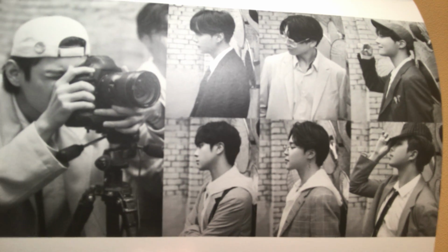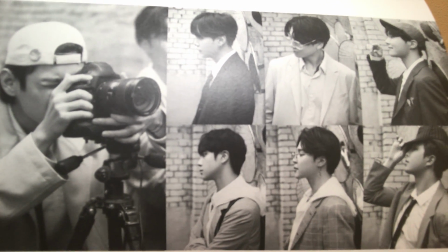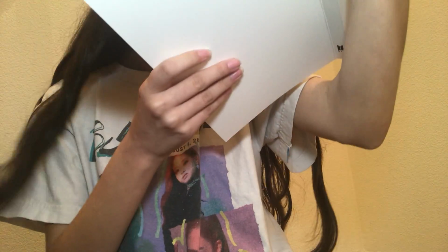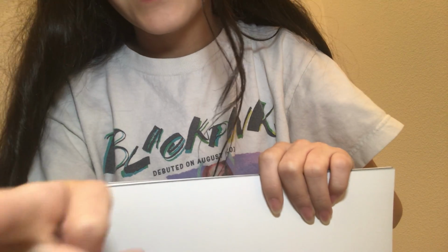This photo is also my favorite as well. Okay, we're almost done. I'm not sure if we are or if we're not. Next, we have Shigachiman, The Engine. And this is running out of battery.